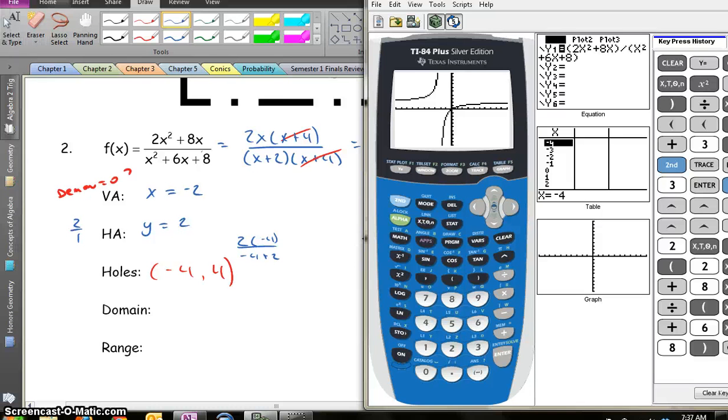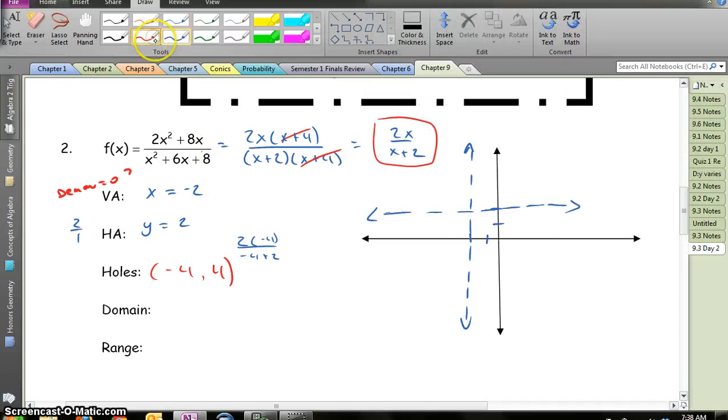Now, at this point, our graphs are getting a little funky, so let's just draw quick sketches. With these complicated ones, we don't necessarily need to go find points. Right now, I'm more concerned with understanding the domain and range in these holes. So my graph's in the second and fourth quadrant with a hole at negative 4, 4. So negative 4, 4. There's a hole, and your graph kind of looks like that. All right, so I'm comfortable with that.